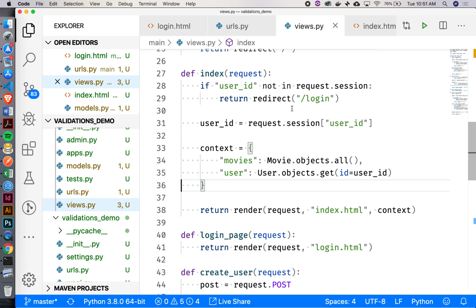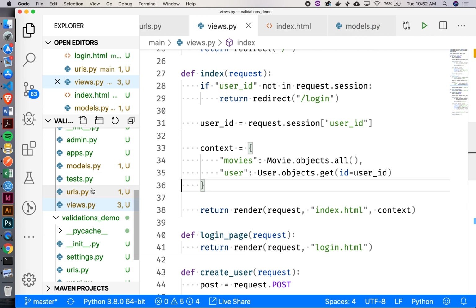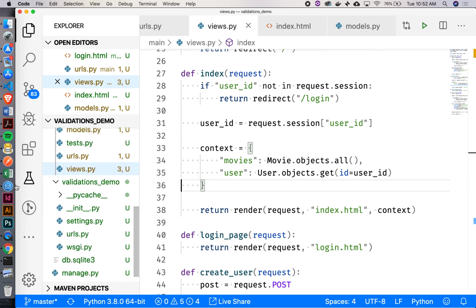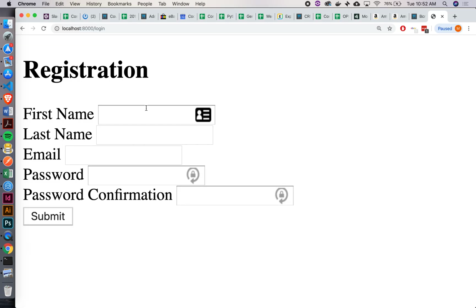So that's all good. Let's test it out, right? Let's try creating a user. So I think first what we'll do is we'll try to create a user with some bad information or just some empty fields, and let's see how that goes, right? The other thing that I need to do before we even do that, though, actually, no, let's just do it, sorry. Because we're not showing our errors yet, right?